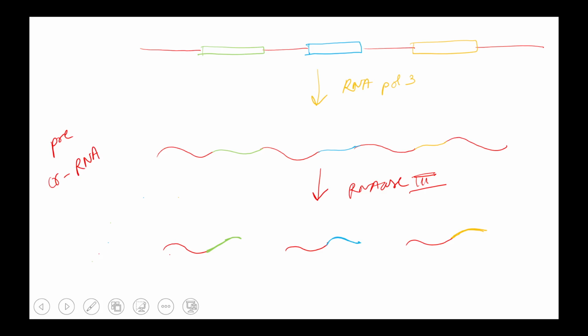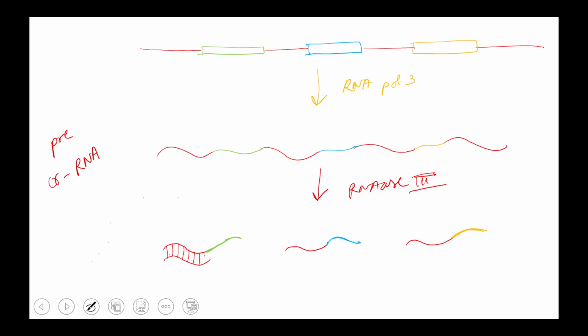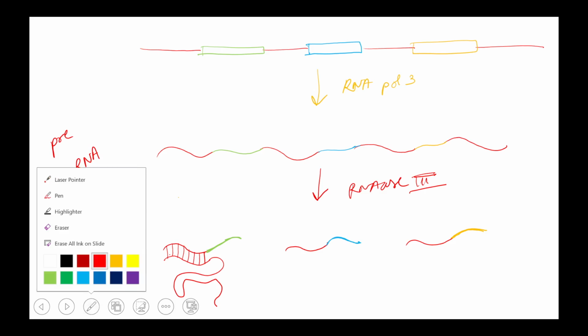Then inside the bacterial machinery, we have another segment of DNA which produces what is called tracer RNA, which binds to the host RNA, being complementary to it.